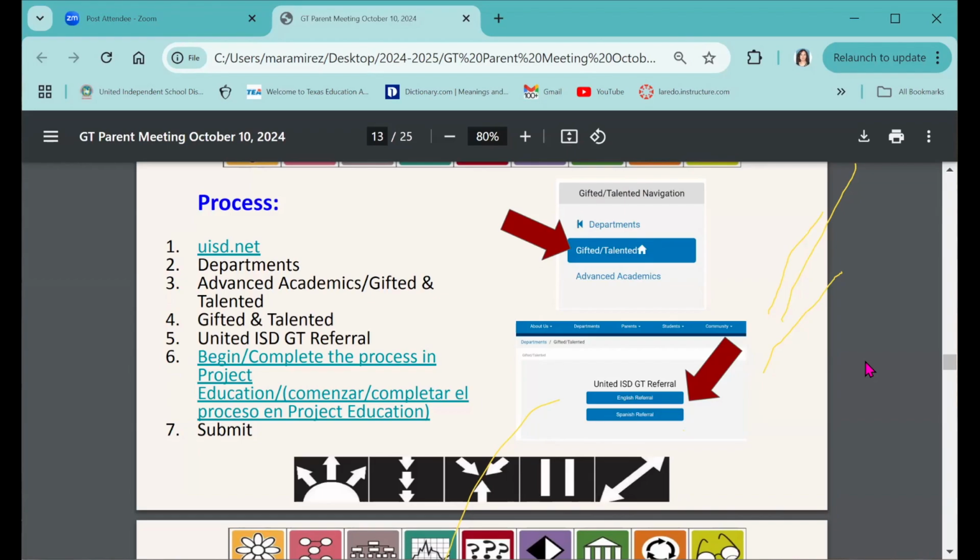We'll be posting this presentation on the Advanced Academics website as soon as we convert it to YouTube format, so that way everybody can access it and it can play for them. And that way you can get all the information. But again, we'll share the link with the campuses. We'll post the link also on the Advanced Academics website, and we'll try to share it as well with our social media, so that way you can have access to it. And we'll have a printout of the slides as well in PDF format as well. And we'll share all this with the campus.